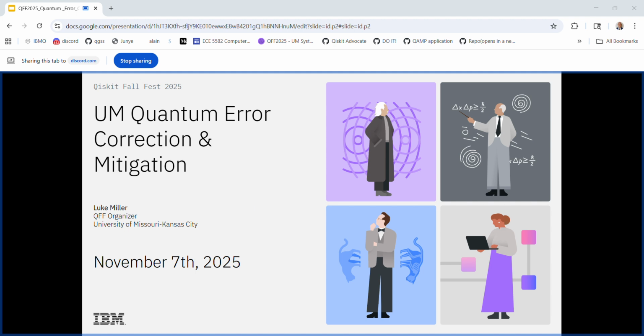All right, let's get going. So, quantum error correction and mitigation. We've been discussing how we're in this NISQ era. We don't have many qubits and we can't maintain coherence on these qubits for very long. So what that means is that we need ways to mitigate that error, which means to try to correct for that. And then there's actual quantum error correction or fault tolerance, where we're actually correcting the errors that occur as they come up. So that's what we're going to get into.